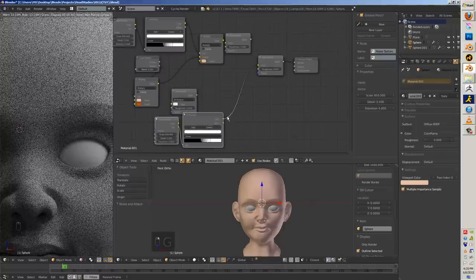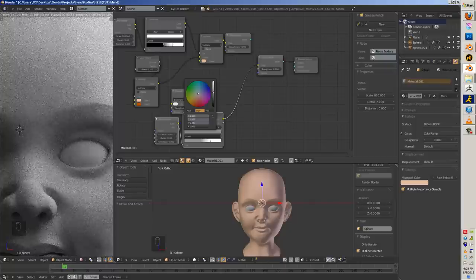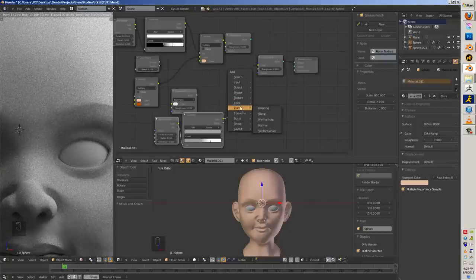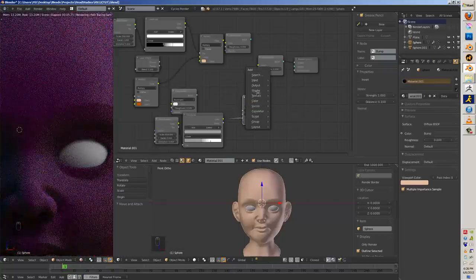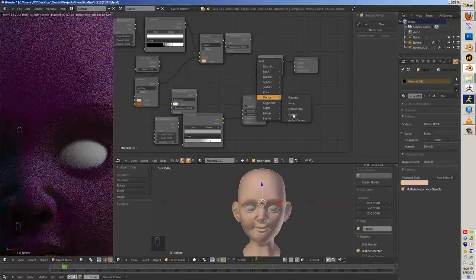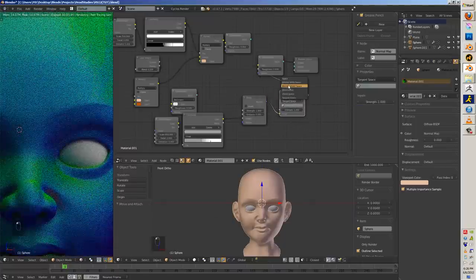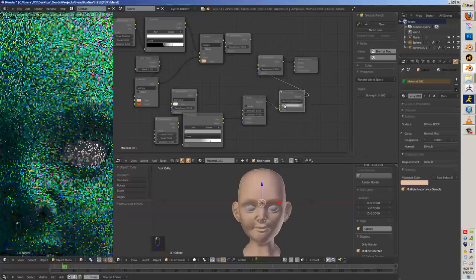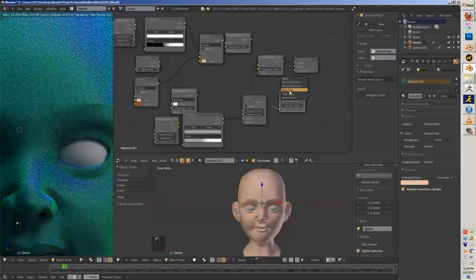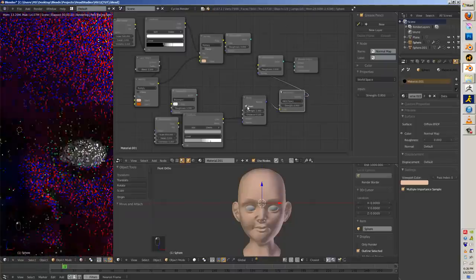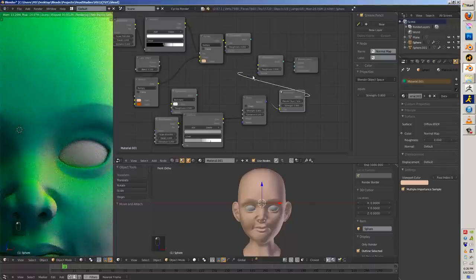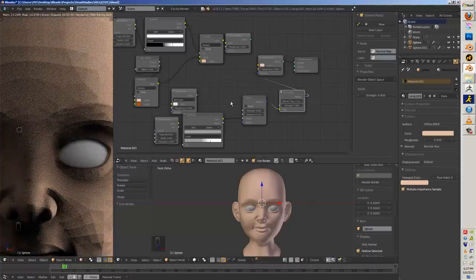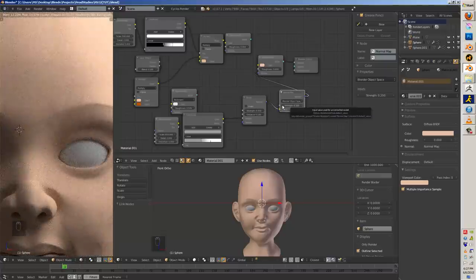So also a part of the skin is the gloss, so you'll see me go through and add a glossy texture, and then from there, try to modify the roughness of it using a noise texture in order to give it a skin appearance. And so I play with the normal node a little bit to try to get some decent results, but I was pretty sure that I was using this node incorrectly, but that still didn't stop me. I mean, once I was looking at that, I was pretty sure I was using something incorrectly.